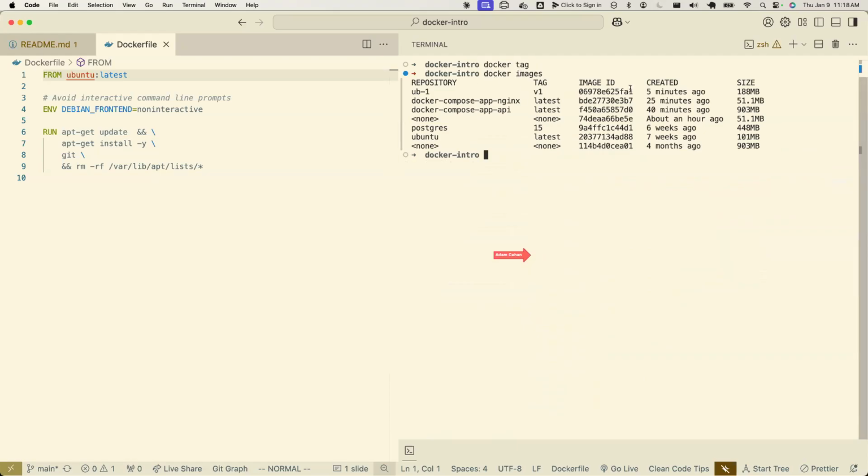I think let's try using the image ID. docker tag image ID, my local image. Let's try ub-1:v1. And I think you're right, I do need the username. Let's see if that does it. And now let's see if the docker push command works.